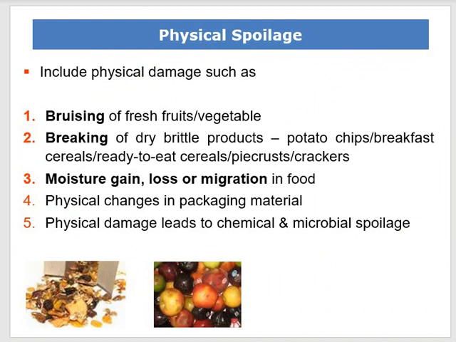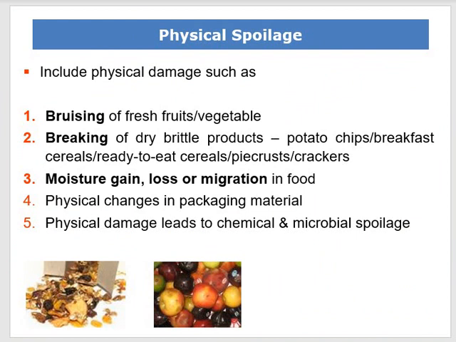Okay, the one important thing about physical spoilage is that you might look at a product that is broken, like your fruit that is bruised, your cereals that are broken, your potato chips, and not consider it spoilage. But the problem becomes when the physical damage actually leads to chemical and microbiological spoilage. Let's say this is a powdered product. The fact that it was dried, all the moisture was taken out, and that's its preservation method of drying, it actually has a low moisture content.